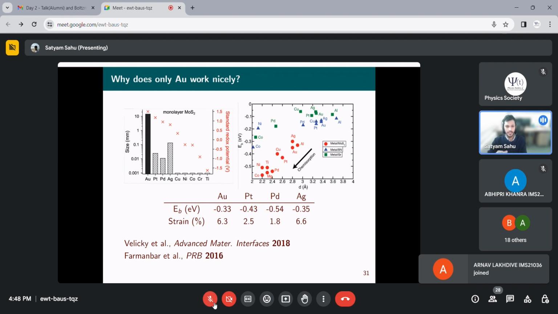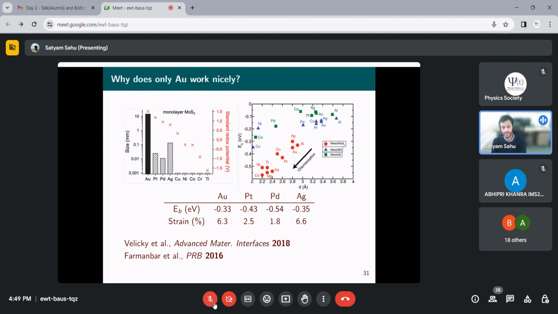We don't try to go into much detail of it, and there are some different theories which also suggest that there is some quasi-covalent type of bonding, which actually explains nicely how the wave function of the material is changing when it's interacting with the metals. So again, that's more of a theoretical concept.